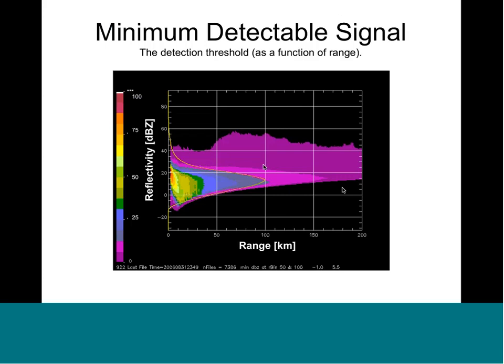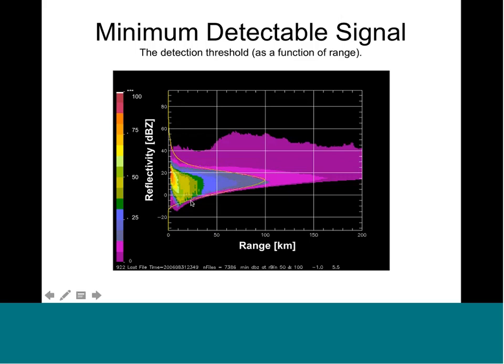Okay, so here is a graph, and I'm going to try to define what I mean by minimum detectable signal. Here's the range away from the radar. Just imagine that you took some radar data, and you plotted all the data around a ring, which represents constant range, and you just created a PDF, a probability distribution function of the data. So in this case, at 50 kilometers, for example, the peak is around 25 dBZ. So you might have more rain, and the pattern would look different.